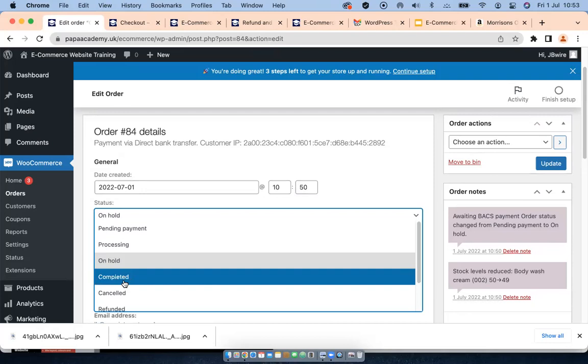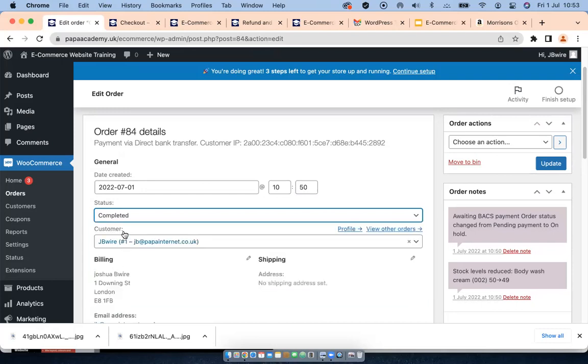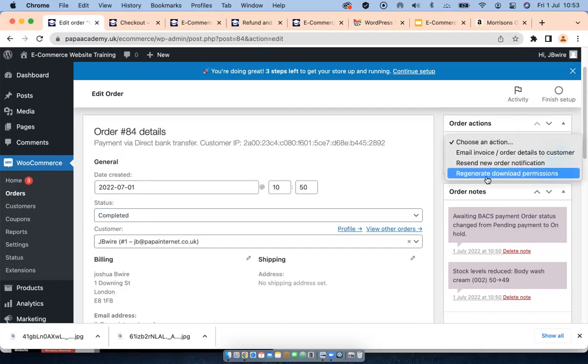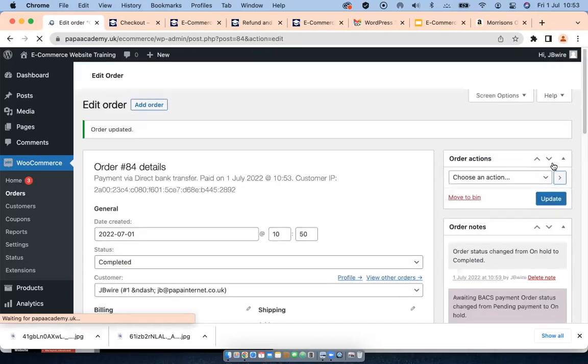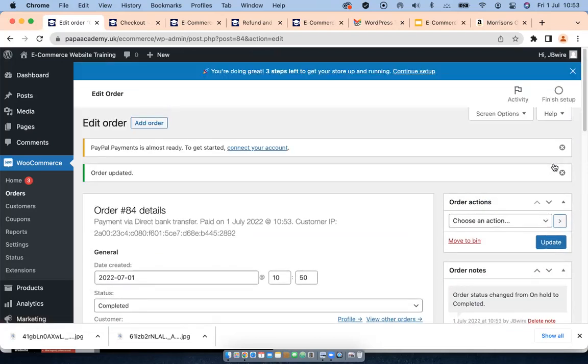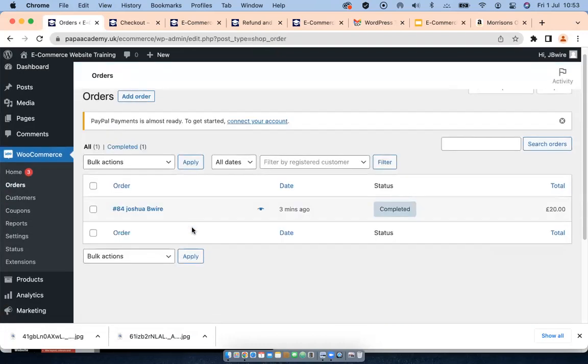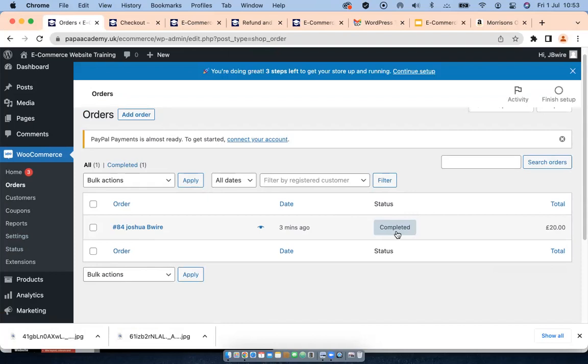But if you finish sending it through the post and now you're telling them that your order is complete, then you click on completed and then update. Let's see, you don't need to resend them an invoice. The invoice was sent already, so you just update. And when you update, it means now the order has been completed. They will get a notification that your order has been completed. And now they will be expecting, of course, their stuff through the post office. And as you can see, it has changed from on hold to completed.